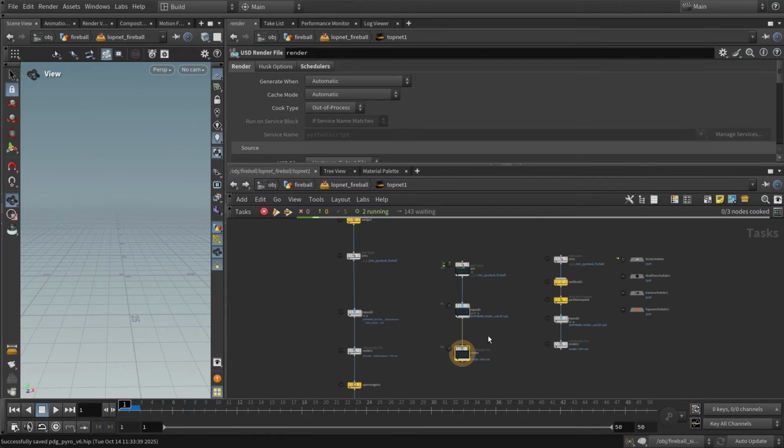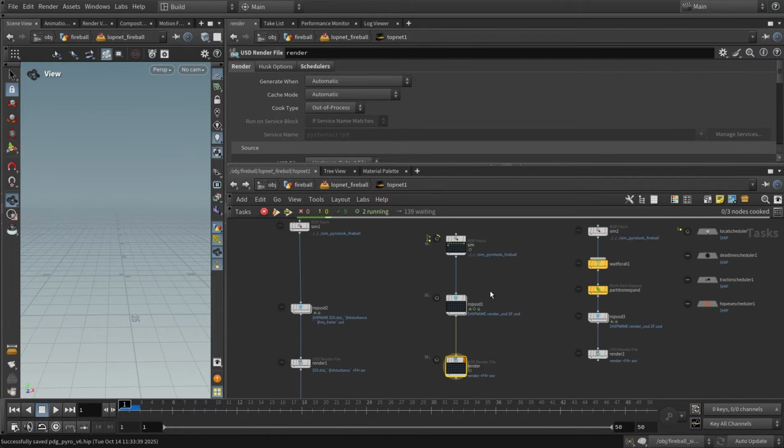And I'm just going to let this run as I talk to you, and we can go over the details of the nodes. Now, one of the things that you're going to notice here is as work items appear, in this case, a work item is represented by a frame. As these complete, you'll notice that the work items downstream start to pick up and execute.